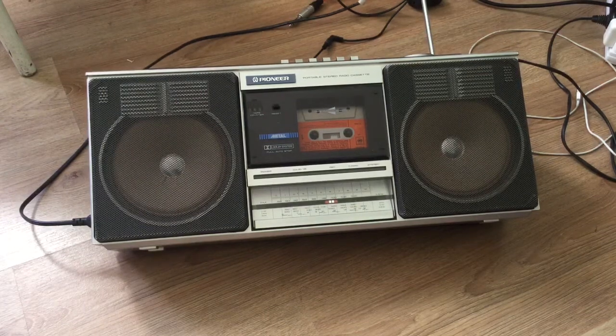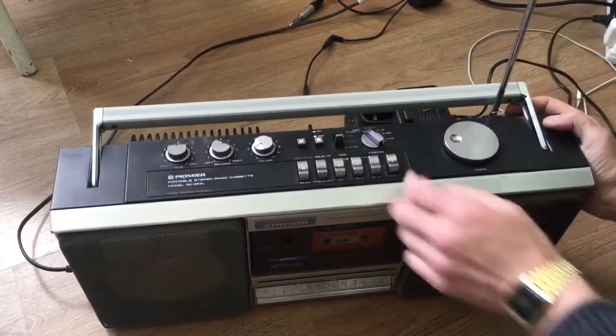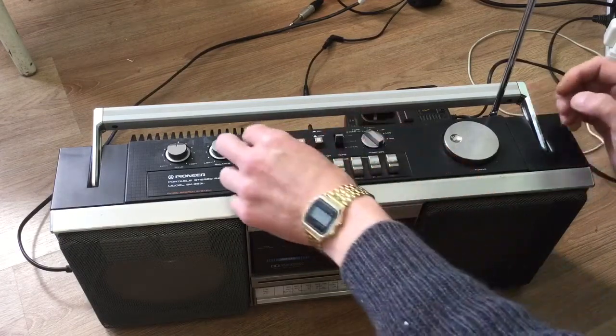Okay, so I think everything's working. Let's have a look at the functions. We have FM.